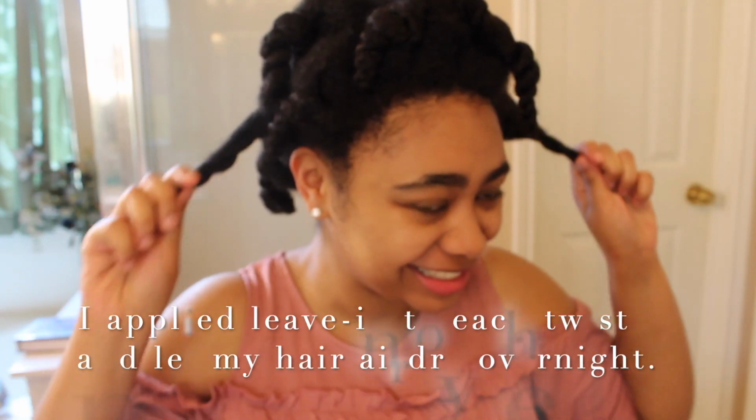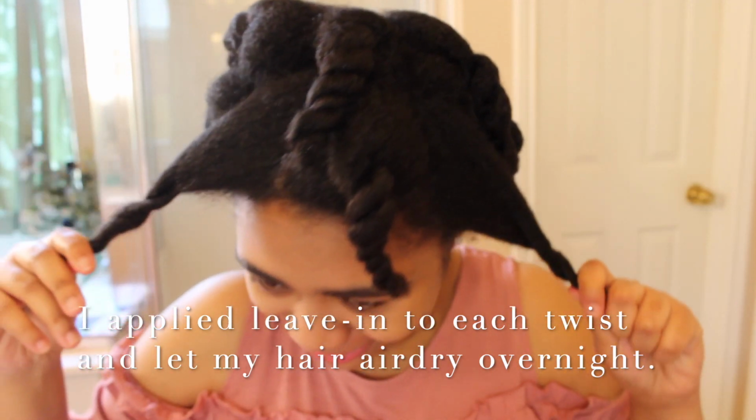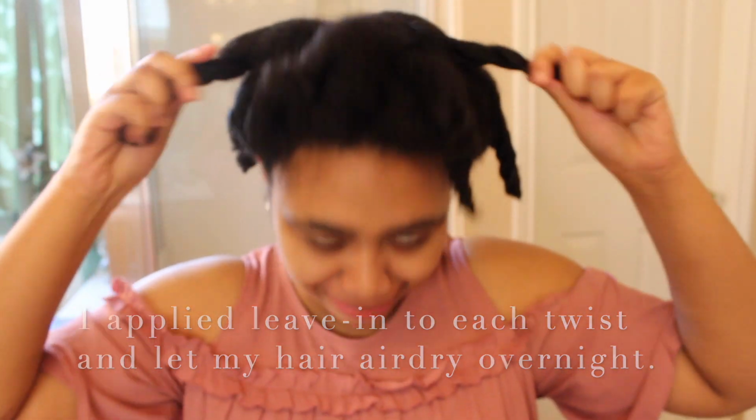Okay, so I'm starting off with my hair being a little bit crusty looking, but I used the Camille Rose Honey Leave-In and I applied that to each twist and I let my hair air dry overnight.